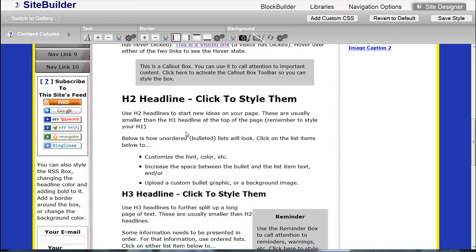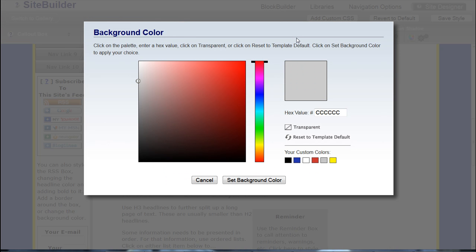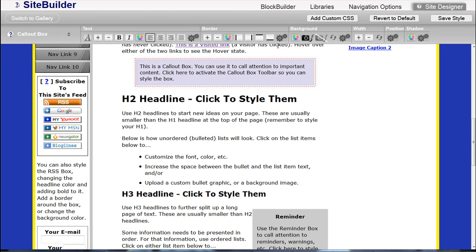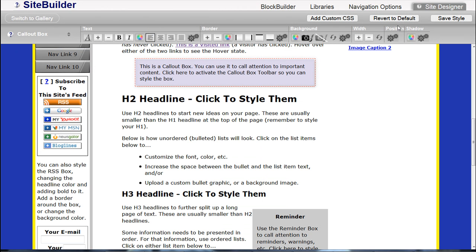You can style other parts of the page as well, like the callout box or the e-zine subscription boxes, just the way we've styled the other elements. So let's have a quick look at the callout box for more things we can do. First I'll select it, then I'll change the background color on it, and this color will do for an example. Let's try shadow around it as well. I'll select the shadow color. That grey looks fine, so I'll set that.